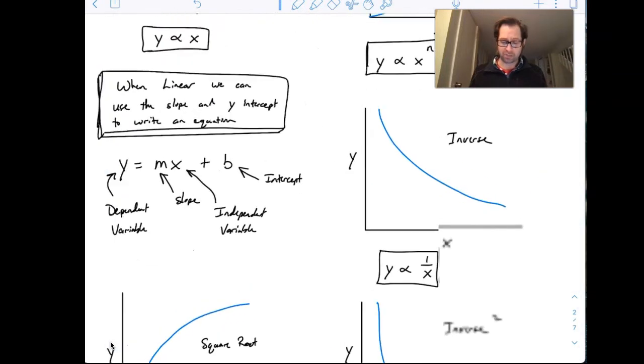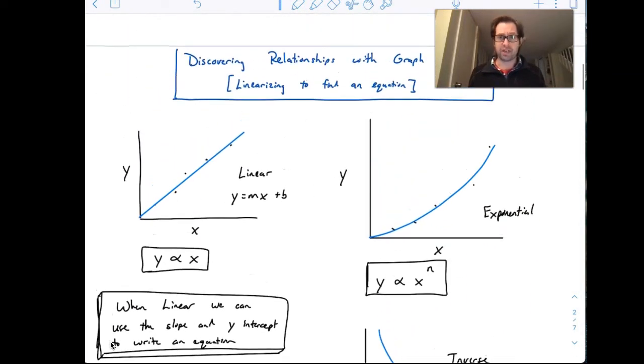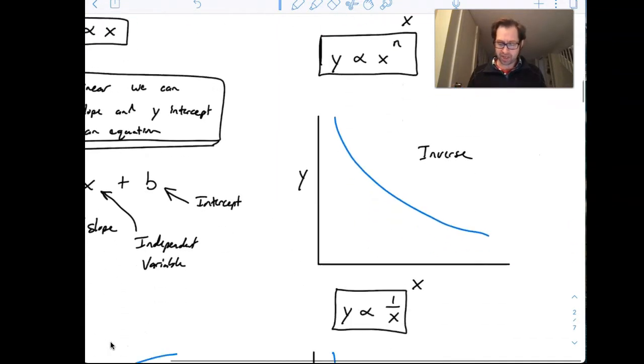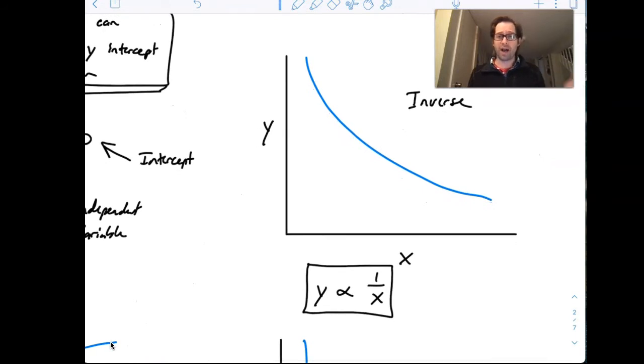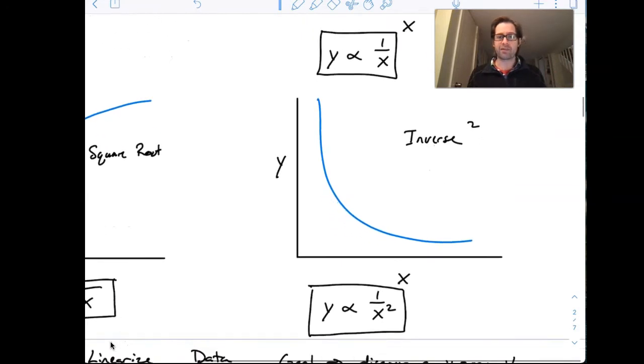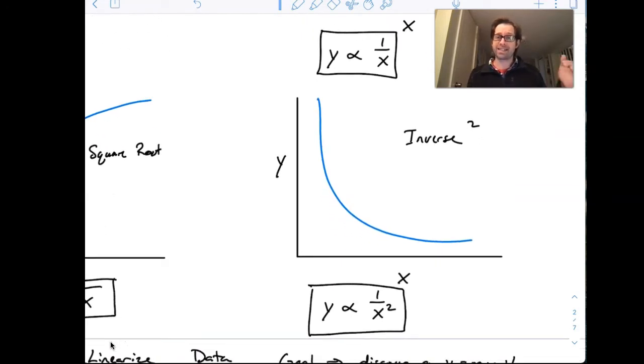So there are other relationships, of course. You might have an exponential relationship. So y is proportional to the x values to some power, like maybe they're squared or cubed or to the fourth power. And that's going to take this general shape here where you kind of see it curves up. Then you might also have an inverse relationship where the y values are proportional to one over x. So as x increases, the y values decrease. And similarly, there might be an inverse square relationship. So as the x increases, the y decreases more drastically. Those inverse relationships are often present in our mathematical modeling of physical things.